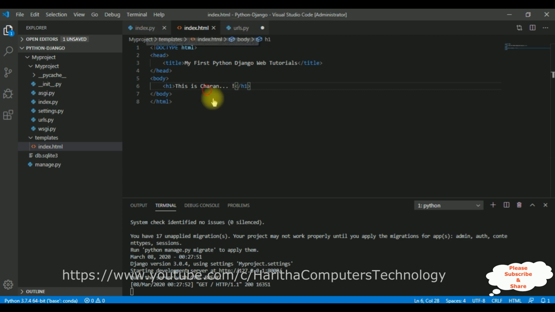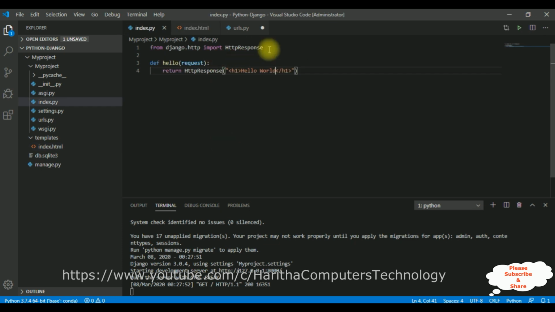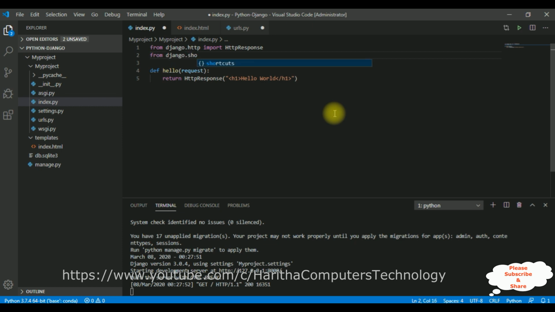Then let's go to the index.py page. When we want to call the HTML page, we need to import from django.shortcuts import render. Now in the same hello method, return render.